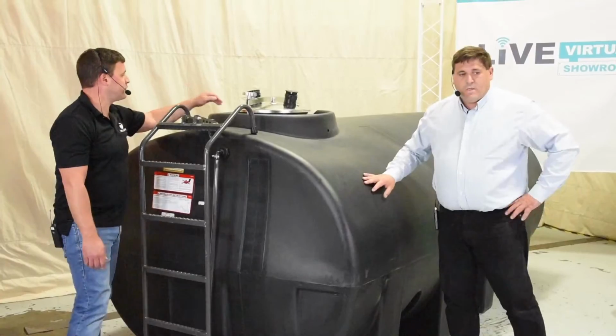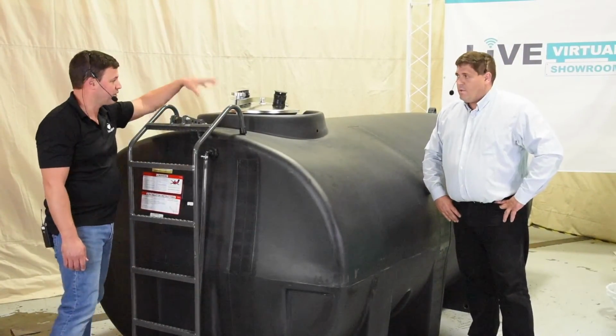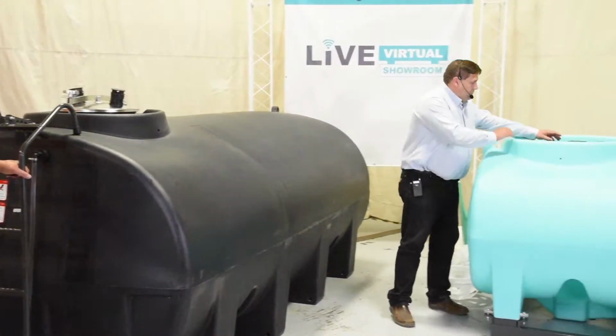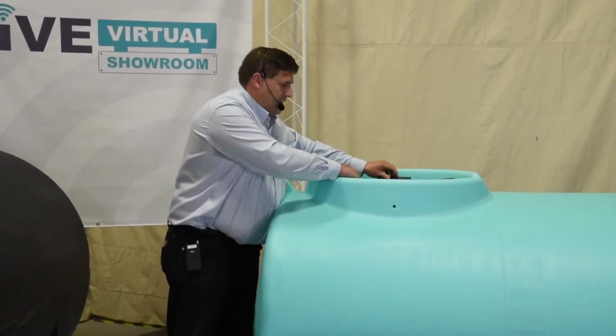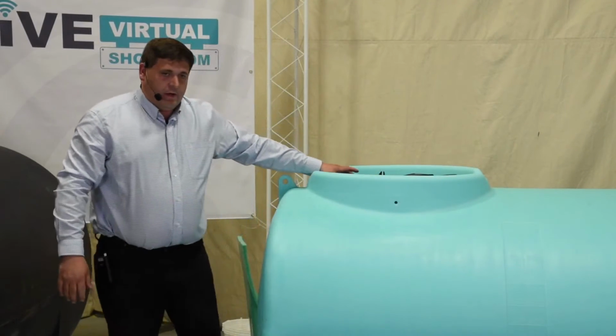And as Doug says, you can replace this. It's got a ring around here that's just lag bolted on. Yep. You can take your existing lid out and replace it. So on all the tanks smaller than a 1,600 gallon, we just use what we call the quarter turn poly lid. It's a very standard lid, drops down into place, closes. It's vented as well. It has a vent built right into the lid.